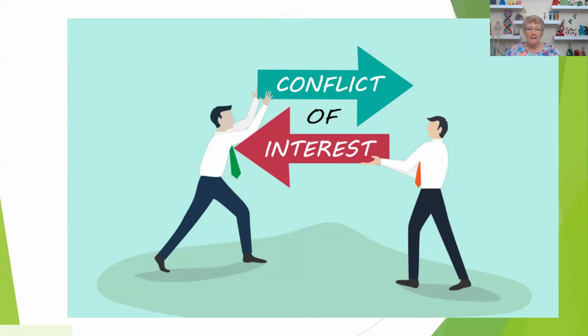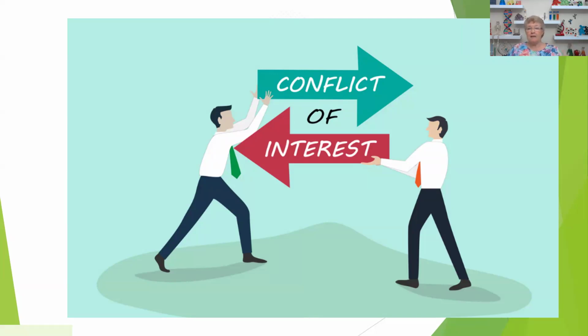So as scientists, we are expected to be completely honest about our investigations. Doctors are expected to place the welfare of their patients first. But conflicts of interest can happen, and when they do, they threaten the credibility of the doctor or the researcher. A conflict of interest means when a person's work is influenced by financial gain or fame or future work or favoritism.